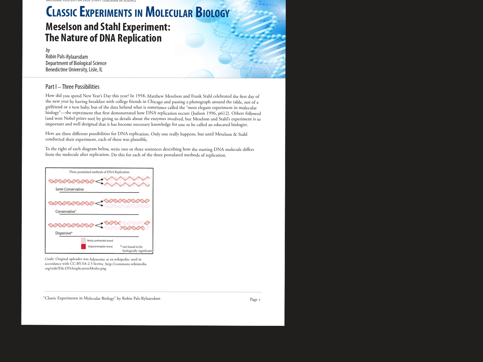Here in the conservative model, this is another way it could have been copied: the DNA molecule could have been opened up and then both strands were read, and you would end up with one DNA molecule that had the two old strands and another that had both new strands. So in other words, the old strands stay together and the two new ones stay together. And the dispersive model said, look, what if part of it stayed old and part of it was new, somehow pieced together like Frankenstein?